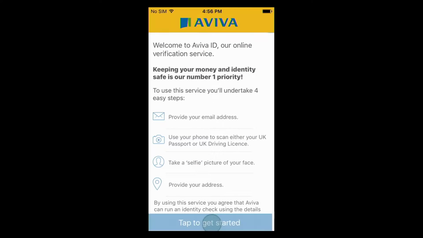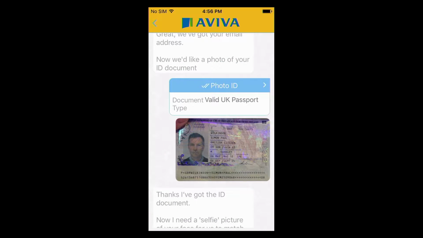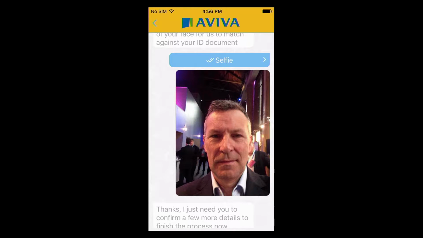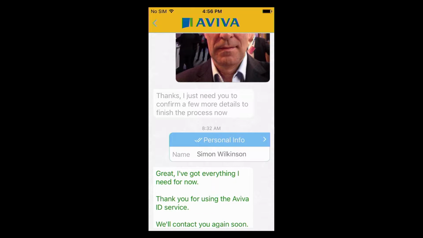I can't show you all of the app, but this is the journey that the Aviva customers would take. In this case, I was applying for a pension with Aviva, and it would have asked me for my passport and to take a selfie of myself. It will then do biometrics testing against my visual and my passport, and document checking to make sure it's a valid document. If this was a higher value, higher risk product, it will do PEPs and sanctions checks against me automatically, leaving the final parts for the KYC staff to finish the approval.